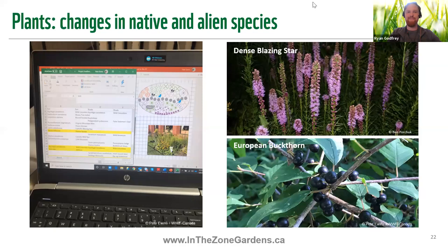And meanwhile, this slide also reminded me of, if tracking the spread of invasive species is something that you'd be interested to contribute to, there's an organization called EDDMapS, and we'll have the link to that at the end of the presentation, which is really all about people photographing and documenting the spread of various invasive species, including plants and insects. If you can help scientists understand where invasive species are and where they aren't, it could be a really big deal. So let's see, what did people answer to this question?